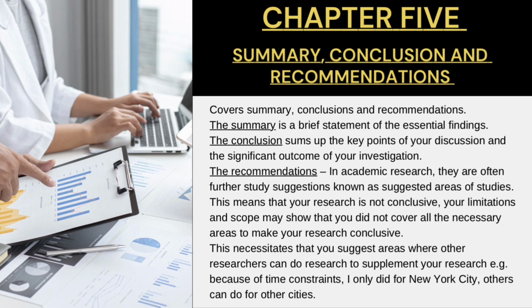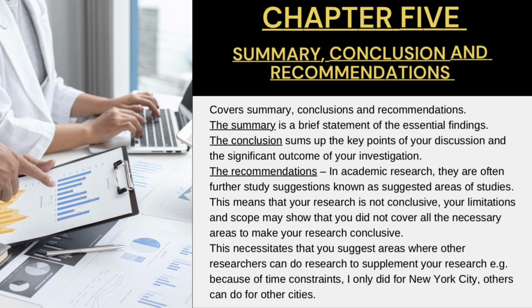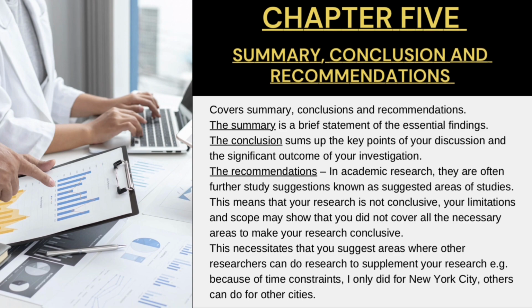This means that your research is not conclusive. Your limitations and scope may show that you did not cover all the necessary areas to make your research conclusive. This necessitates that you suggest areas where other researchers can do research to supplement your research. E.g., because of time constraint, I only did it for New York City, others can do it for other cities.